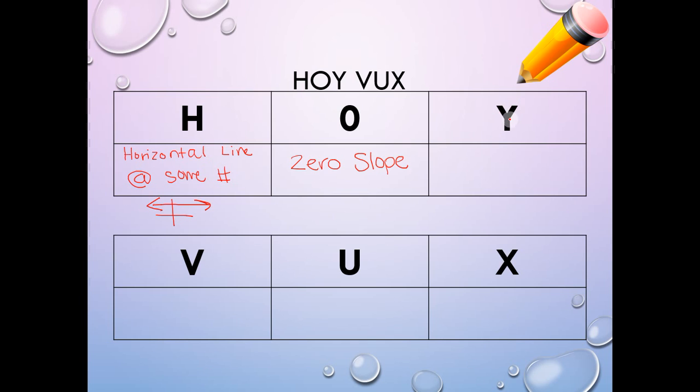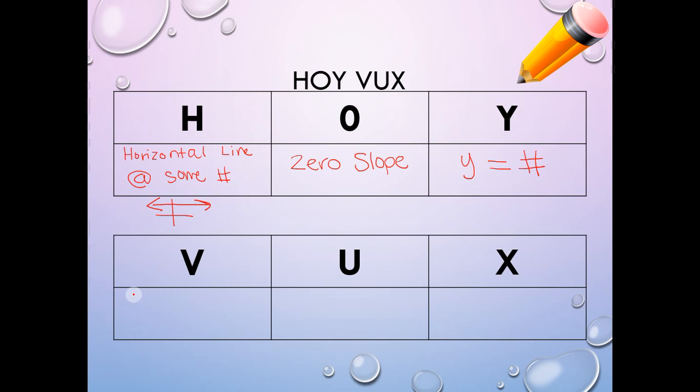Now, this Y is really important because what this does is it tells you that if you have a horizontal line, your equation is going to be y equals the number that you're at. So if, let's say this line was at 3, I would have had y equals 3 for an equation. So what this allows you to do is just look at an equation, which is y equals a number, and you can say, oh, that's a horizontal line, and it's got to be at that number. So it makes it a lot easier for you to graph these lines.